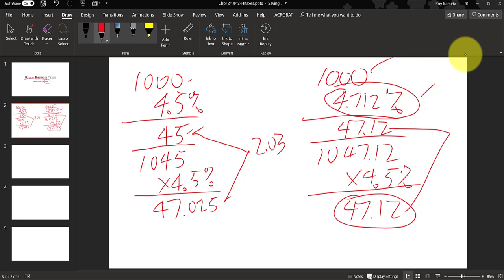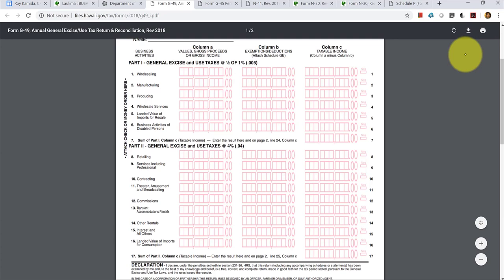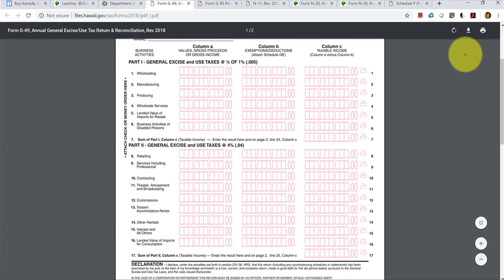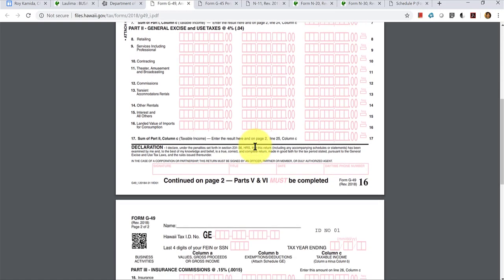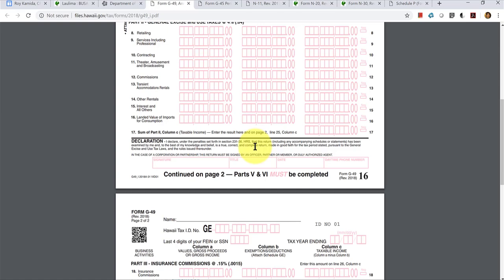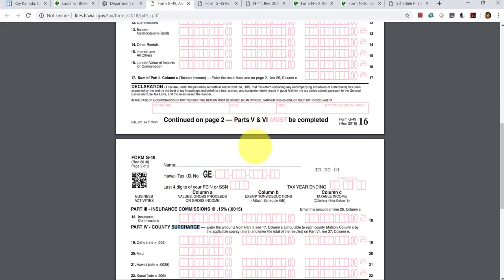Let's continue looking at that tax form here. So again, the rate is 0.5% for wholesale sales, where you're selling merchandise or services to someone who in turn resells it to their customers. And then if they sell it to the ultimate consumer, be it merchandise or services, they charge that 4% rate, or again, tacking on the surtax and the tax on the tax, that would be 4.712%. So you should be filing this similar form to the G49 or the G45, either monthly, quarterly, or semi-annually, and then reconciling it on this form.